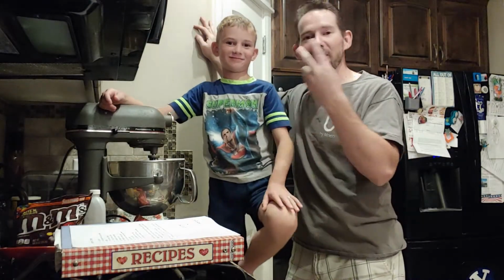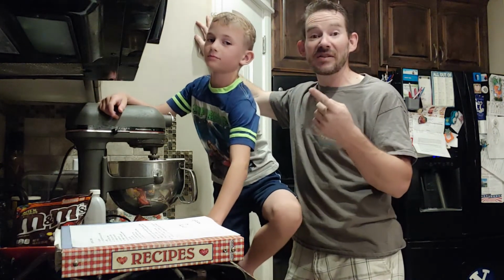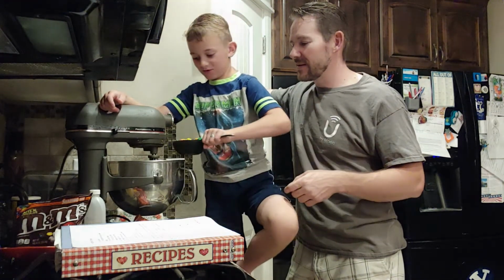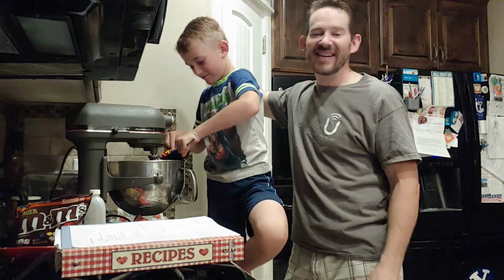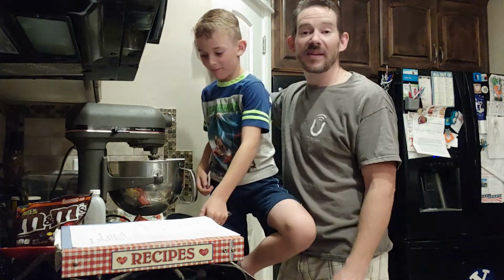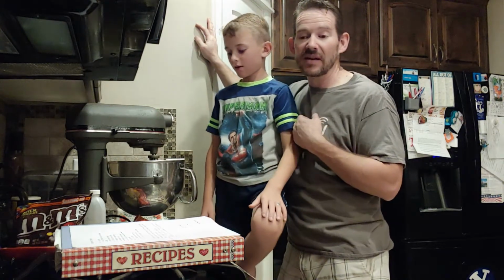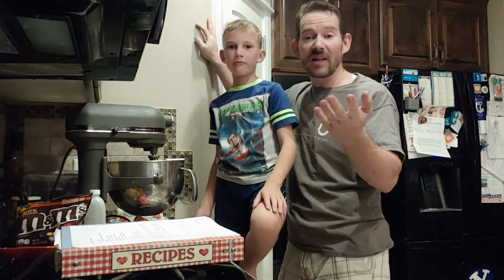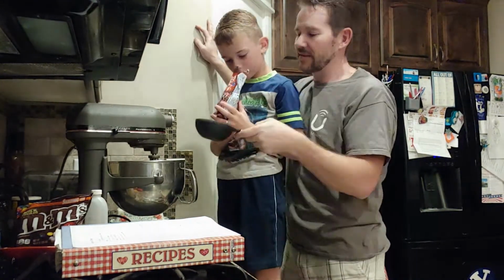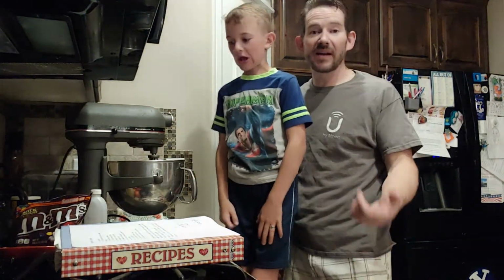Okay, now that that's all mixed up, we've got 2 ingredients left, and they're the best ones. M&Ms, plain old M&Ms. 1 full cup of them. Go ahead and dip them in. And then another cup of chocolate chips. Yep. Semi-sweet or dark chocolate is totally up to you. I like to use this semi-sweet, but a lot of other people like the dark chocolate, so it's up to you. Okay, we'll mix these up and be back in a minute.